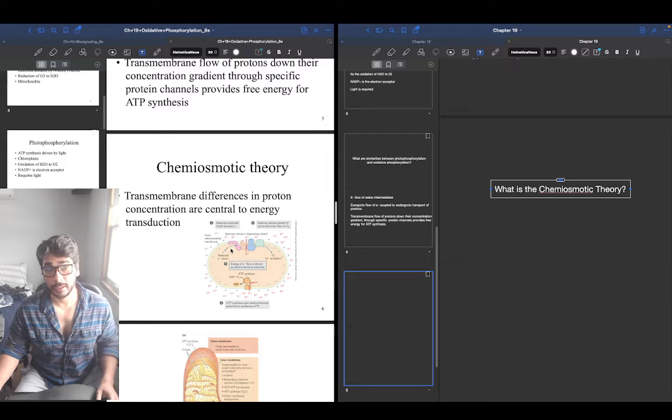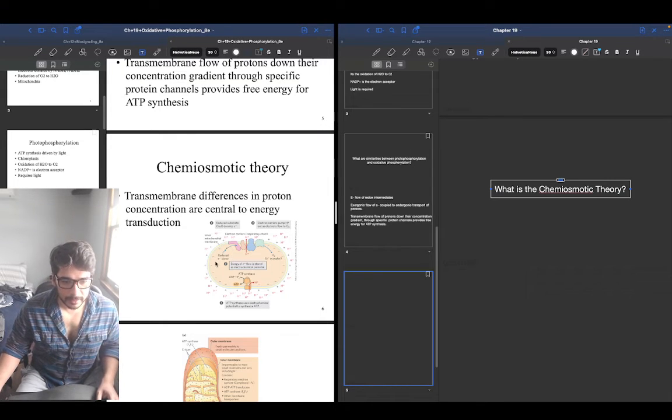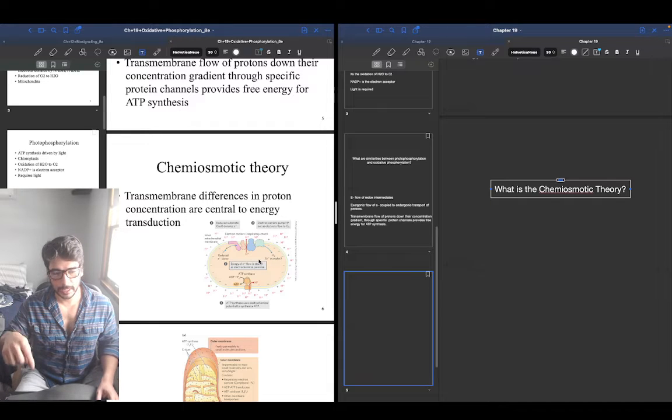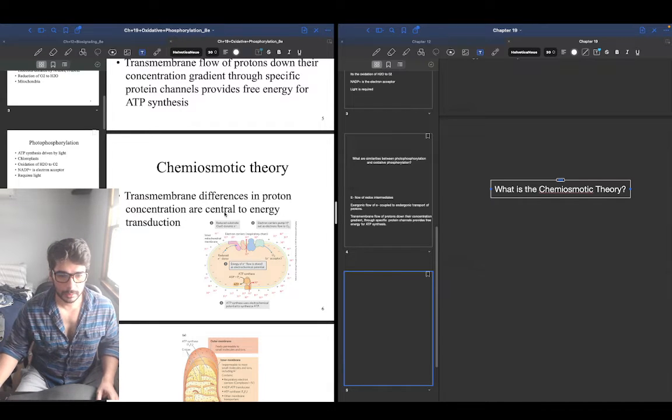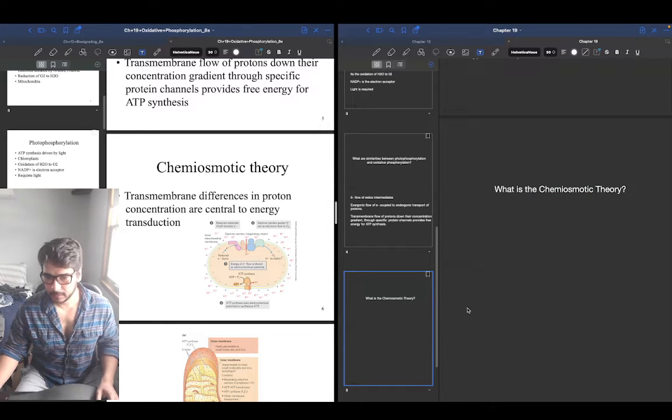Okay, now looking at this picture, it makes a little more sense. I'm seeing that there's a negative charge inside the membrane, and on the outside there are a bunch of positive protons just hanging around. Oh, and here are the four complexes: 1, 2, 3, 4. Okay, it's slowly starting to come back to me. So the difference between these two causes ATP to be generated, in layman's terms. Let's reword this so that I can remember.